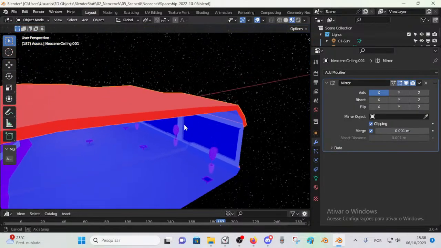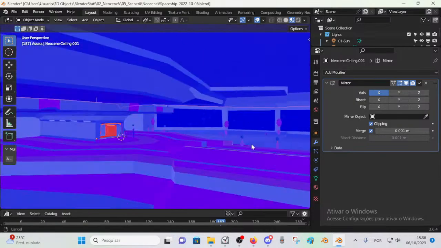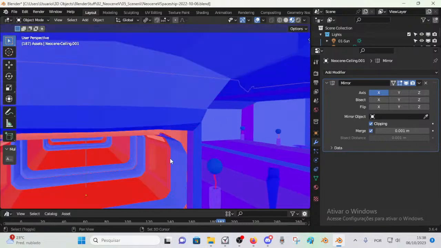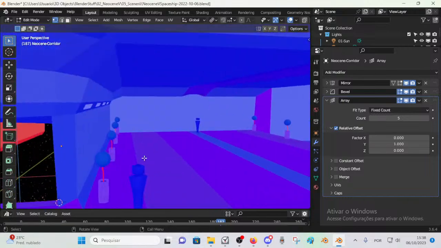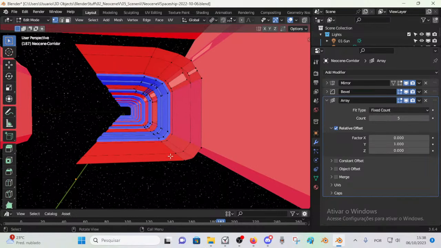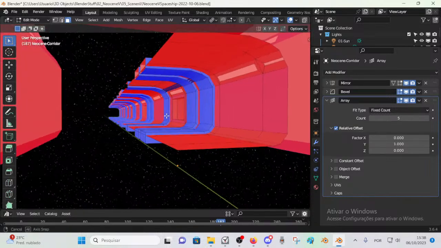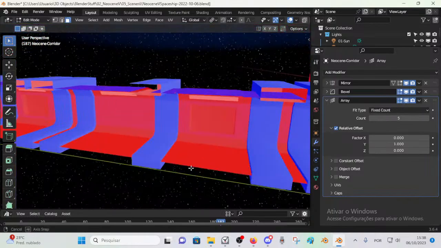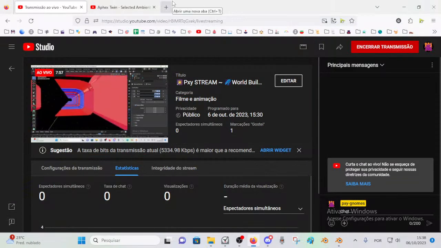And then yes, there's this problem. This is why I'm trying to develop the corridor. Hold on. Apparently, yes, the problem with these particular faces here is that they are single faces, differently from what is blue there. I saw this in the Ryan King tutorial, this one. So hold on.